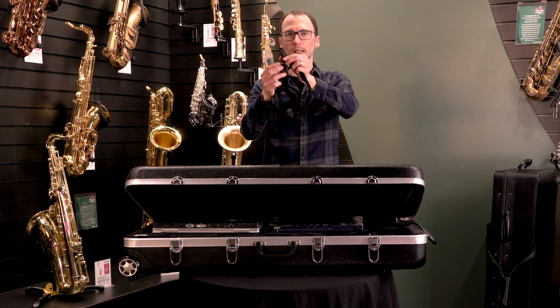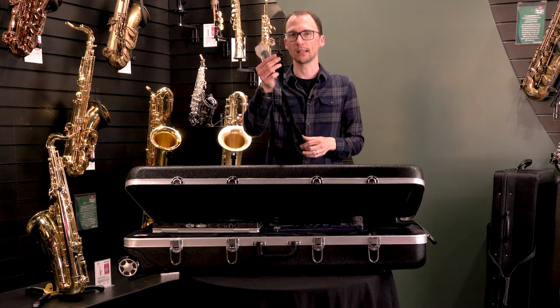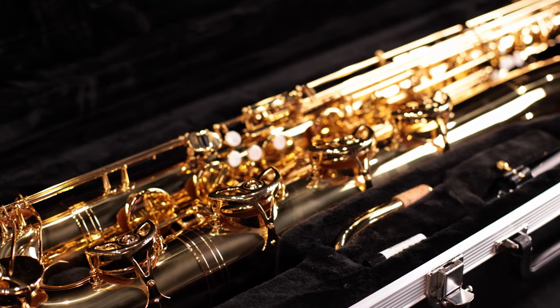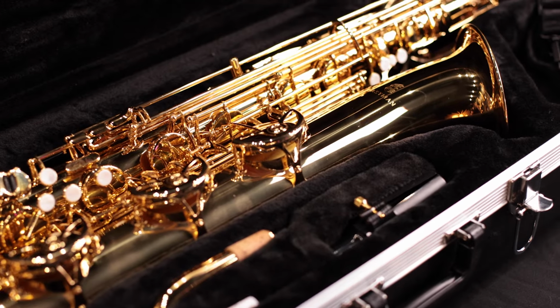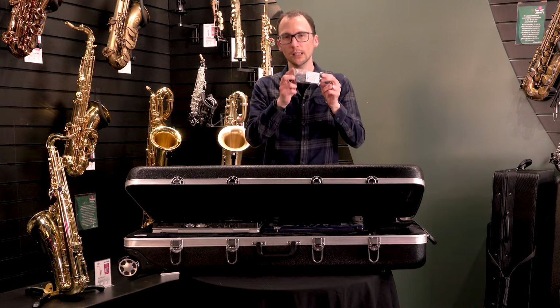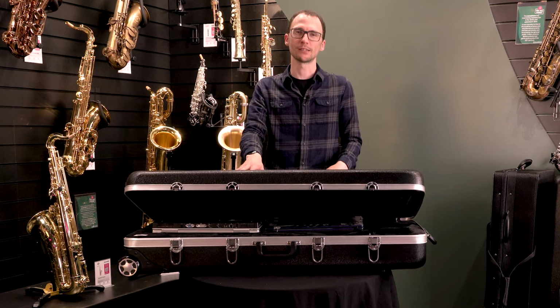So if I was being pernickety, I would say you might want to think about upgrading that to a metal hook, which on baritone is generally suggested. Final thing, they give you a Legere Signature Strength 2 reed, which is quite nice. That's worth about 30, 40 quid, something like that. And with that Protégé mouthpiece, it might make a nice little combination. So if you want to head back to the 1990s and a very heavy 8.9 kilo case, the Eastman is the one for you.